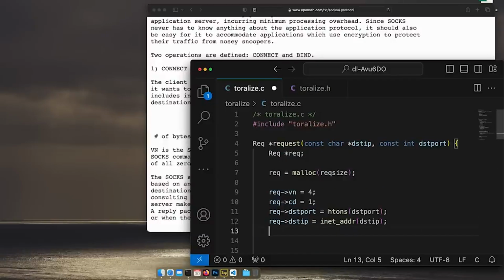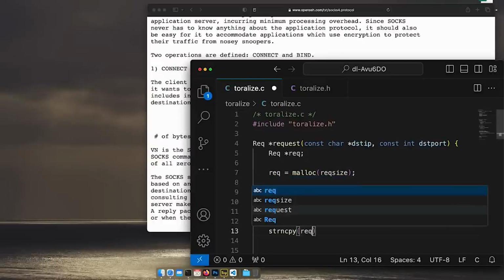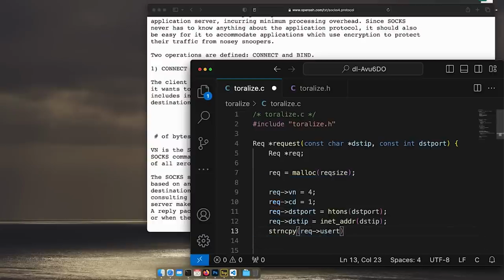So I will use string copy to copy into the rec username the username, and the maximum size is 7, and then it will add the 0 byte.